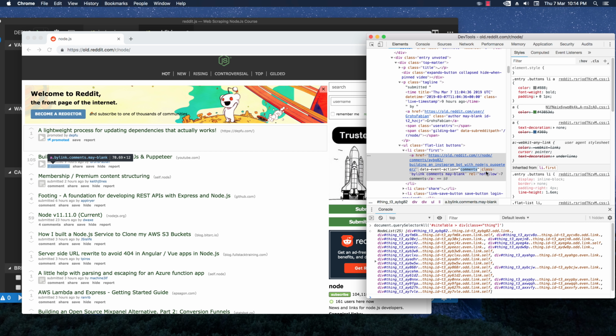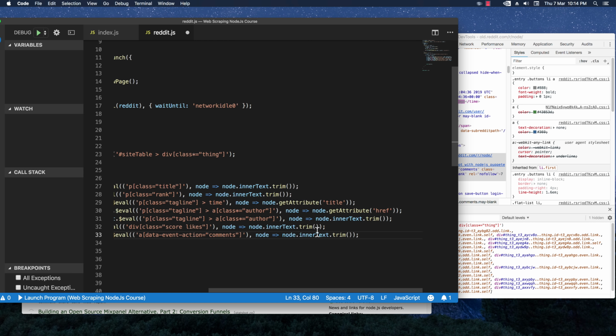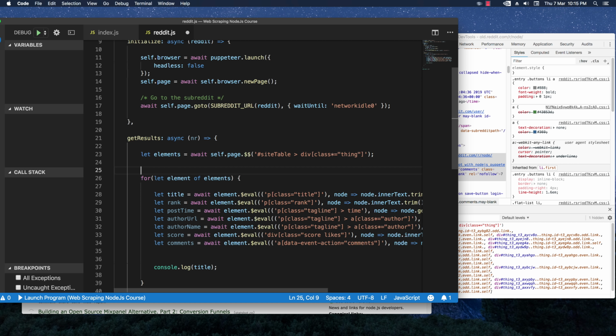Cool, we can use this. This is an a href. Okay, let's go back right here, paste the selector, copy paste this, comments, and we have an a element with data-event-action equal to comments, and we are going to get the inner text.